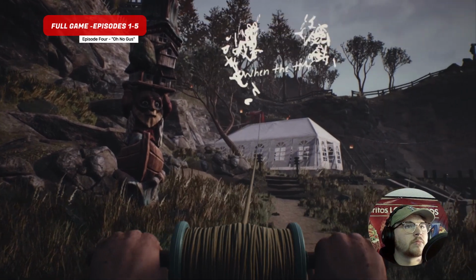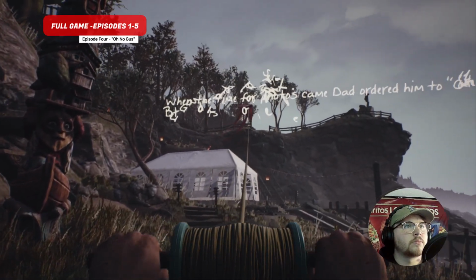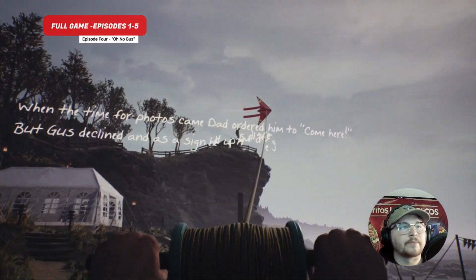When the time for photos came, Dad ordered him to come here. But Gus declined, and as a sign held up his middle finger.